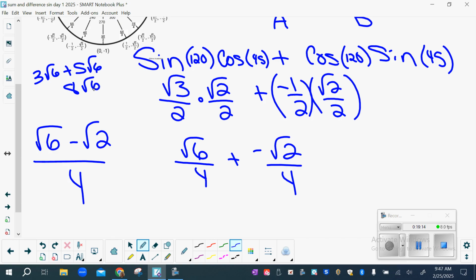Good question, right? Okay, here's what's crazy. Every answer tonight will consist of 3 parts. A root 6, a root 2, all over 4. And all that's going to change is where there might be a negative or positive and which one comes first and which one comes second. Every single answer will just have a root 6 in it, a root 2 in it, and a 4 in it. Now, you're thinking, that makes it easy. It does. But it also means you've got to be careful with those negatives, right?